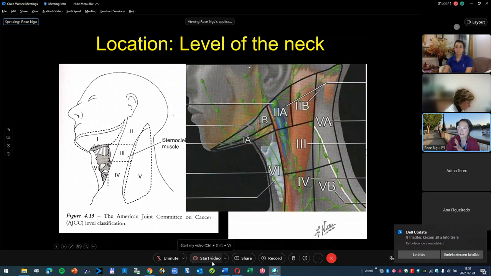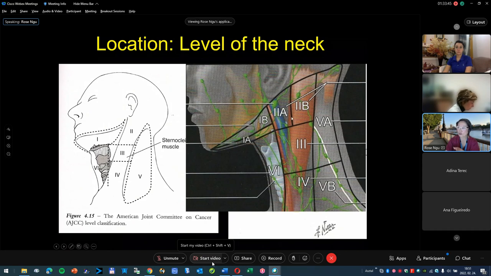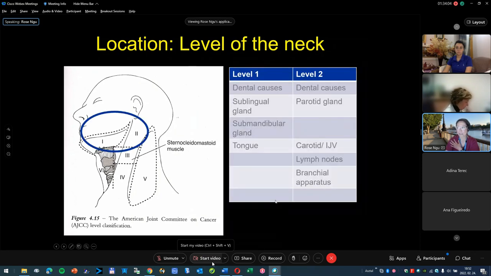Okay, and here you go, where you have the separation of A and B, which Lawrence has shown you, the importance of level 2A and 2B, that is either anterior or behind the carotid artery, and level 3, without the division. 4, 5 is divided into 5A and 5B, and level 6. So what do we have? I'm going to take you through the different levels and what anatomy you will see and what are the common pathologies. So we're going to look at level 1.